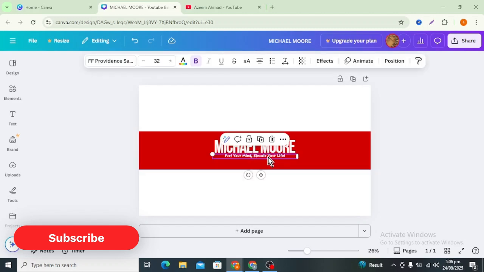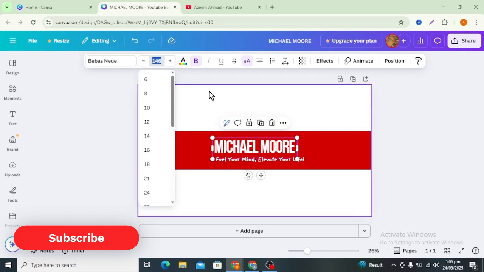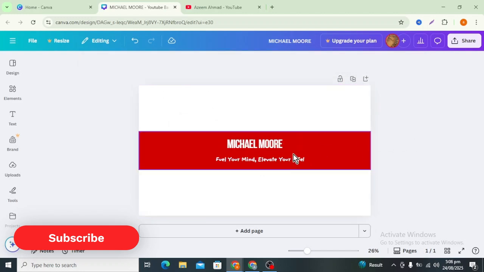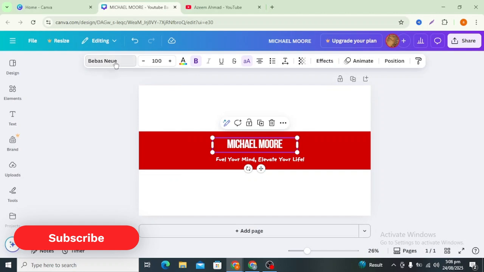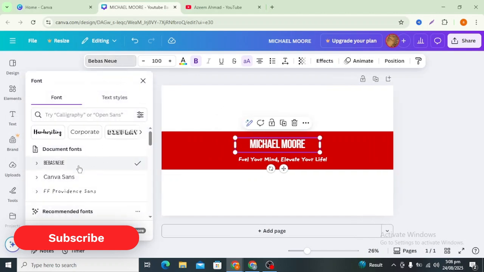I will select this text and drag it a little bit, and then I will want to increase its size. Okay, this text is a lot bigger. And you can also change the font from here.